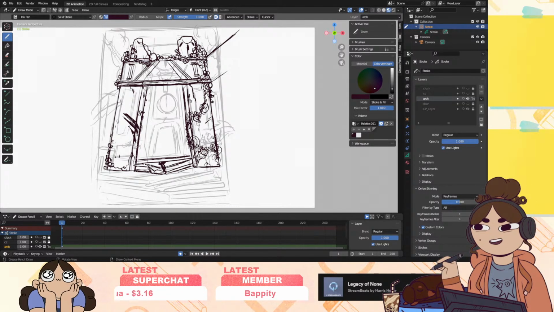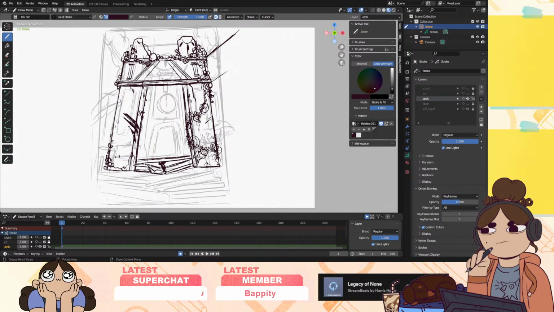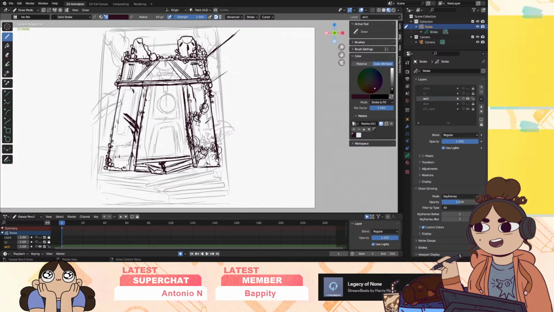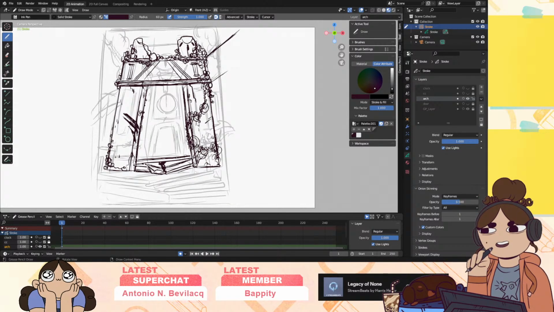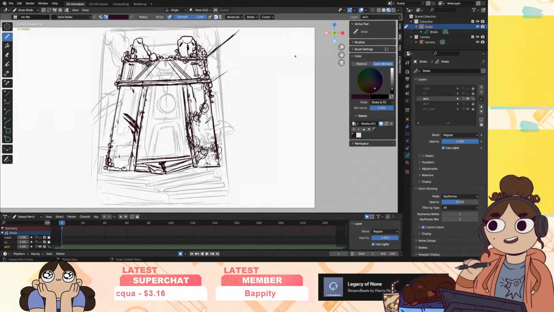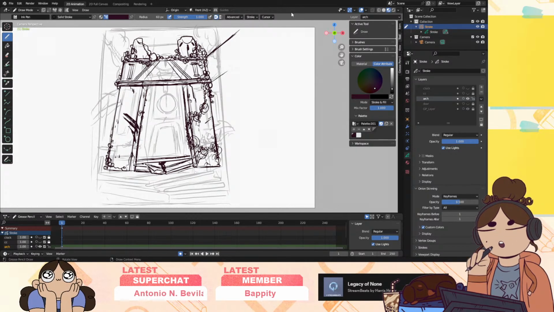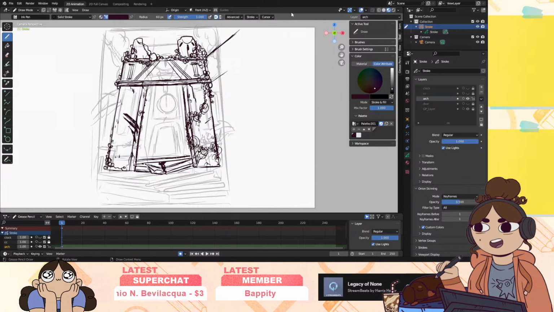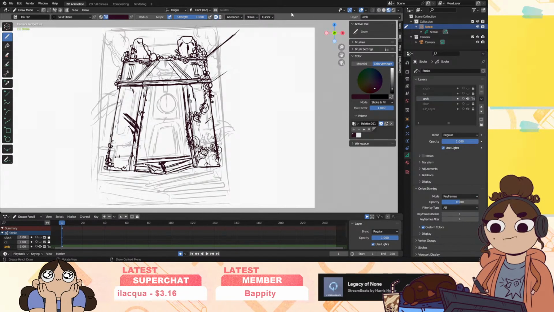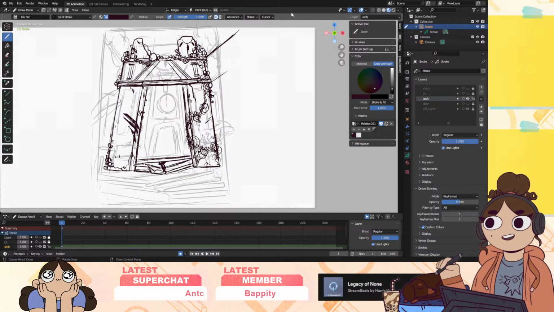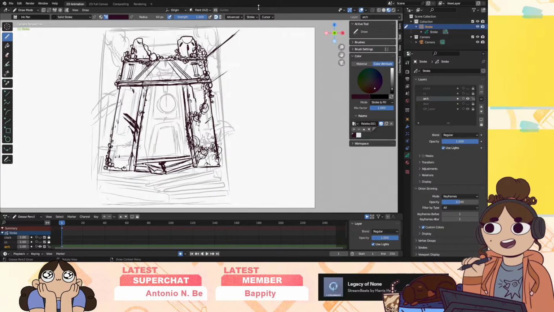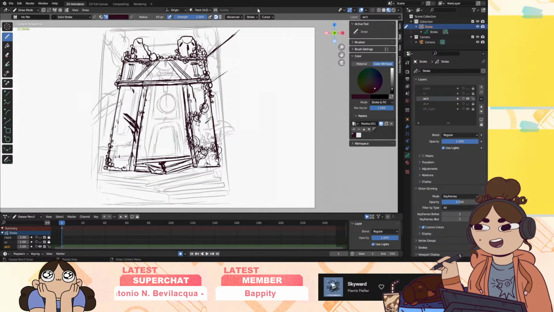Let's see, still finding it daunting to do detailed sketches in Blender due to the lag of vector. Oh, I haven't really noticed much lag, but it may be due to your setup. What kind of setup do you have? Is it fairly beefy? Because with my setup, I have 32 gigs of RAM and a good CPU. My GPU is fine. It's only a 1660 on 6 gigs, so it's not like a 3080 or 3090.